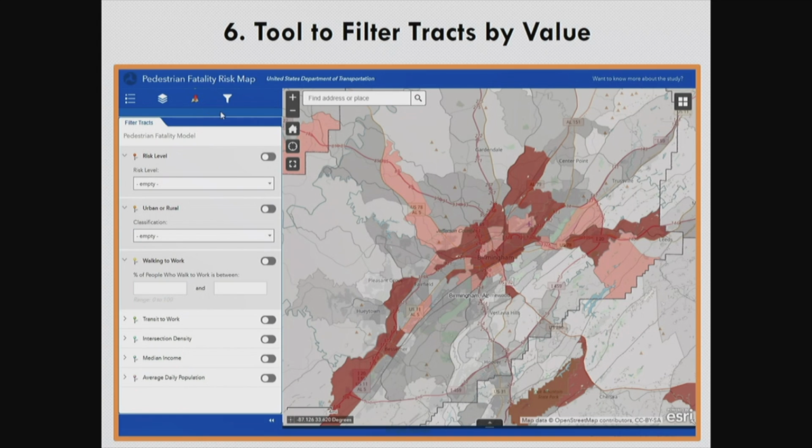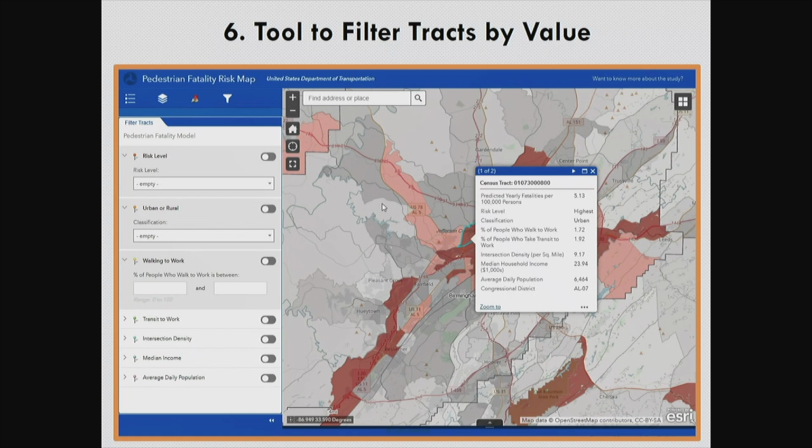You reach the tool by clicking on the small funnel button at the top, and each of these seven filters here is tied to one of the variables that was seen in those click boxes. These were variables that our team decided would be relevant, of interest to people. And you'll notice the same variables that you see on the left are the same ones you see on the right.